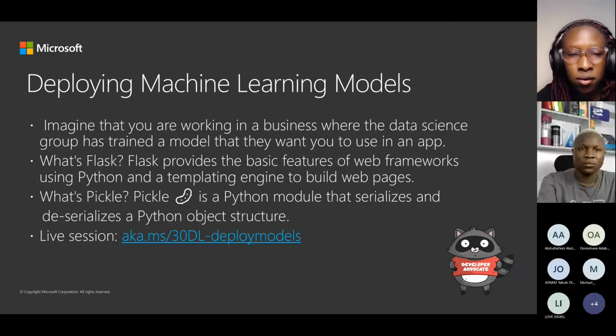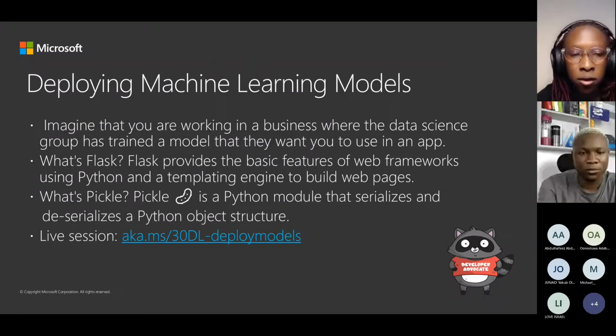The main reason is that most of the time someone might want to use the model that you've trained in an application, and they may not know how to convert the model into something that's consumable by the application. So as a data scientist, you might need to know this to be able to go ahead and share what you've been doing.